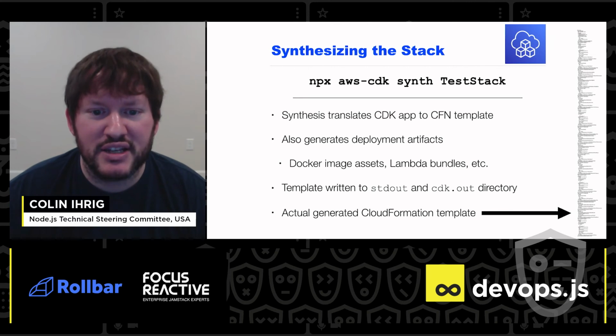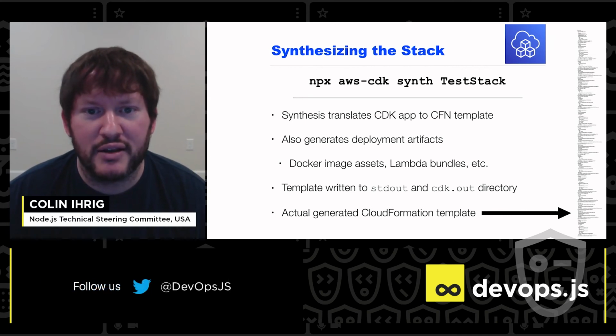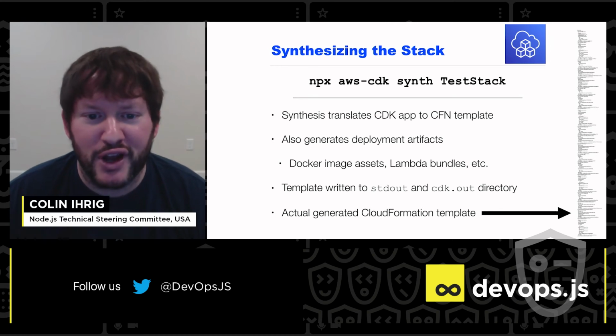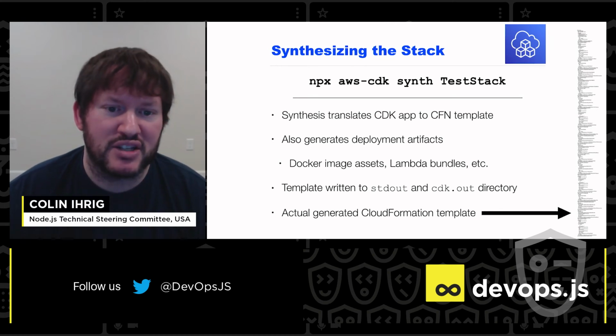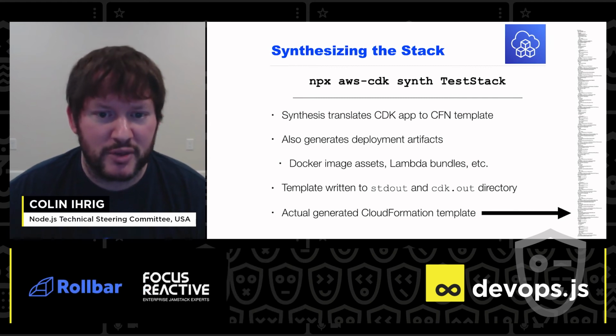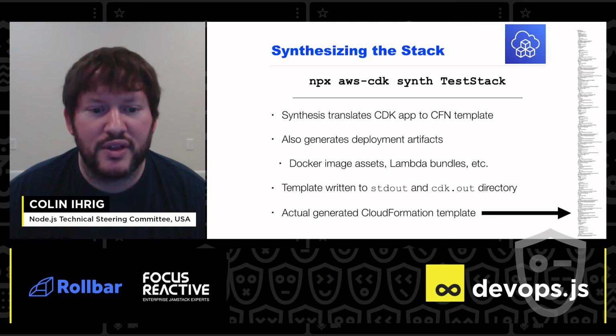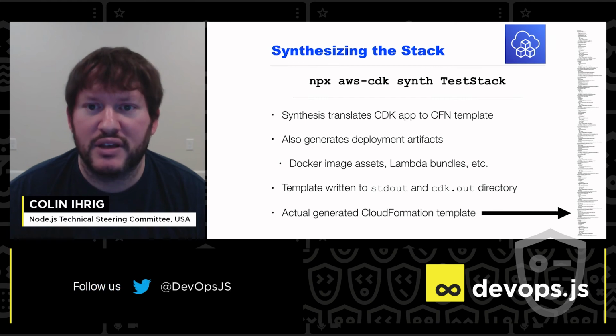And then you can see to the right here, I actually have captured what the CloudFormation template looks like. And you can see that it's taking up the entire height of the slide and is very unreadable. And that's based on a CDK app that was roughly a dozen lines of JavaScript. So you can see where the increased verbosity comes from with CloudFormation, as well as the expressive power of the CDK.